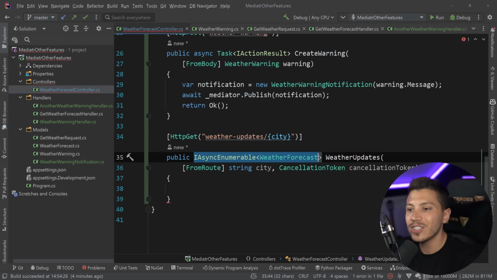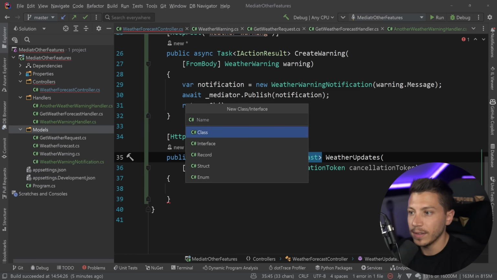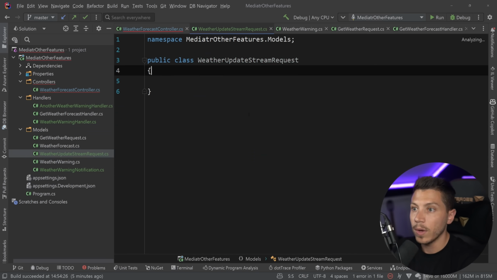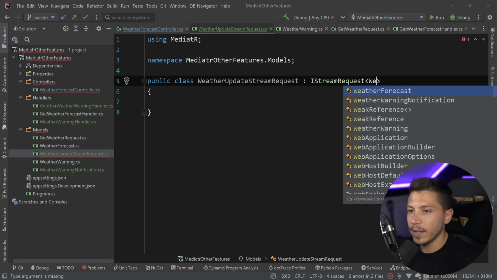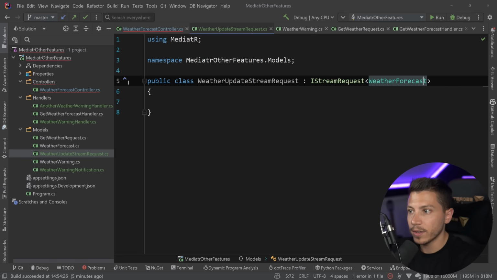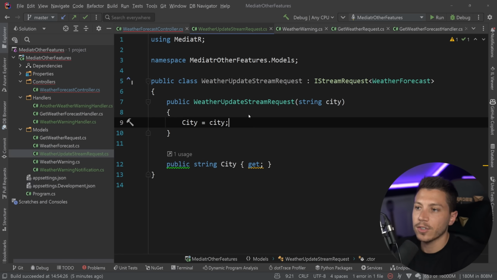Now that way I can actually stream a response back from the controller. And now with MediatR supporting that feature, I can pass down that responsibility to MediatR and have it do all the compute in a very nice decoupled and encapsulated way. So here's how I'm going to do that. First, I'm going to create the request I'm going to send down. I'm going to say weather update stream request, and have that implement the IStreamRequest, and that's going to return a weather forecast object. The only thing I'm going to have is the city to simulate querying for a single city. So I'll pass it down to the constructor, and that's it.